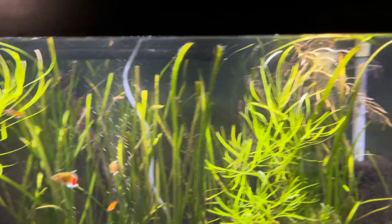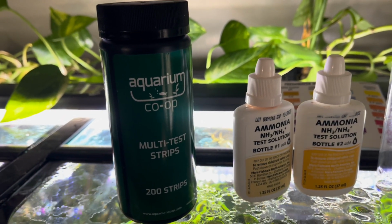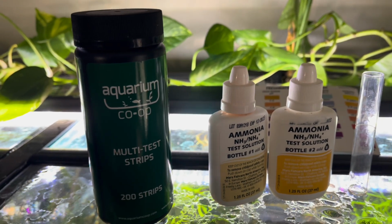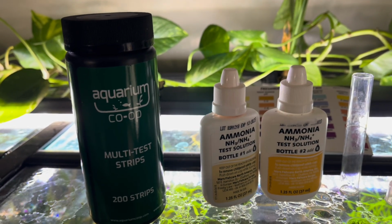But that brings us to today. We'll test the water one more time for nitrates and nitrites, and then also the ammonia. If everything is good, like I believe it will be, then we will remove the filter today, my canister filter. So let's do that. I'll show you the results.